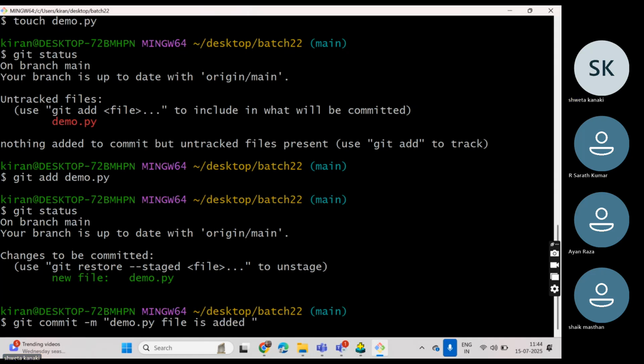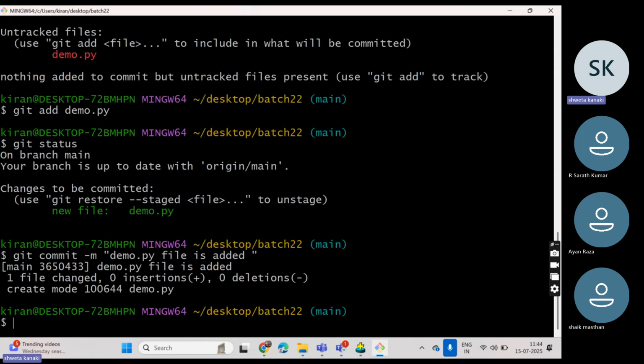Enter. Now you can see that it creates one commit ID. Everything has an ID, and those are called commit IDs. On that basis you will get to know the changes.